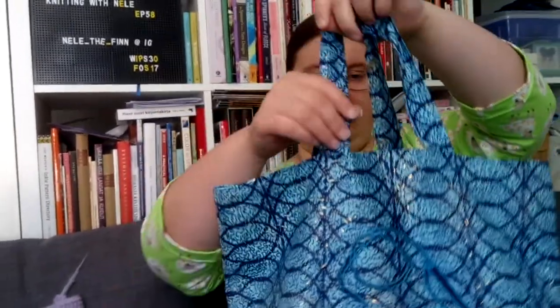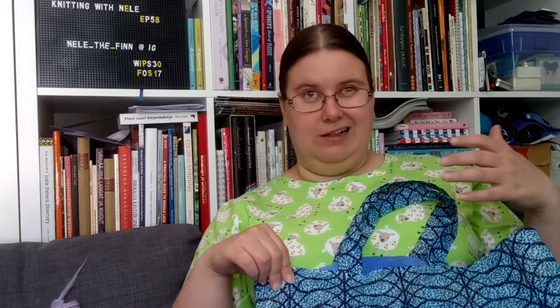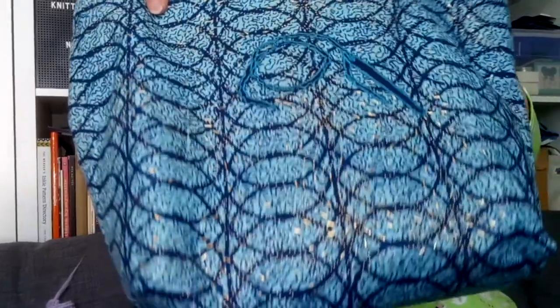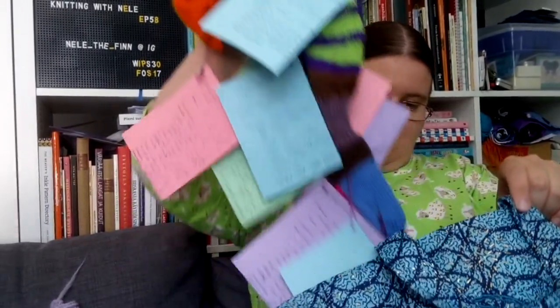For that course I also made this bag — it's a project bag of sorts. It's made of fabric I bought from Kenya. The assignment was to embroider, machine embroider, or applique something from a hobby. Of course, because I was silly, I made a needle and some thread — and because they are almost matching colors, it's really difficult to see it's there. This project bag is currently housing a heel sampler.